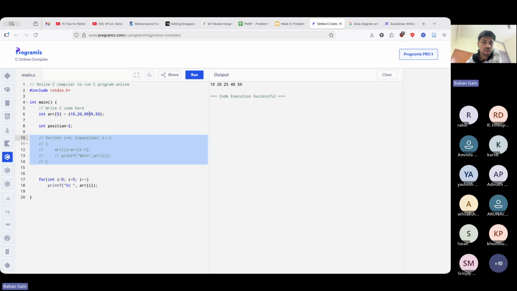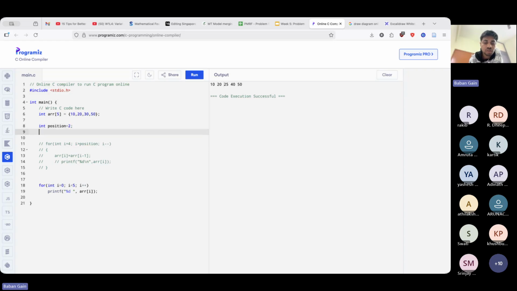Let's say I want to delete the number 9999. If I do anything like this with array of position, maybe 0 or 9, or anything minus value, it will not get deleted. It will still get printed here, right? So I want that in the array, obviously, I want 50 to be here. I have deleted this one, so this should not occupy a space, right? So how to do that as well?